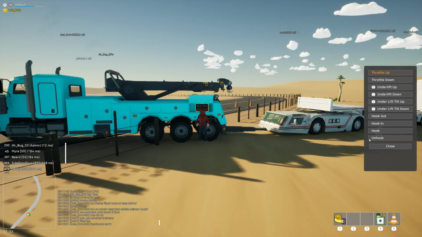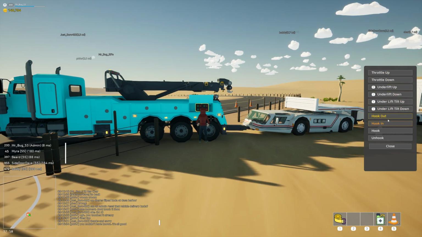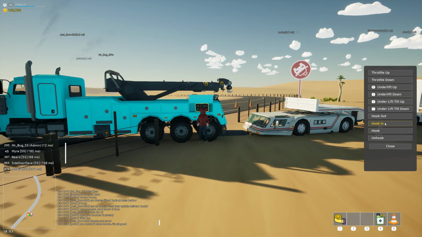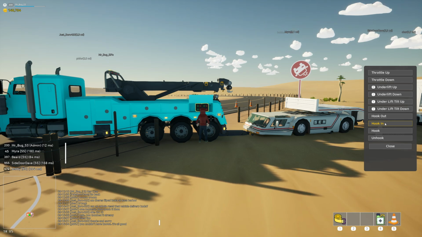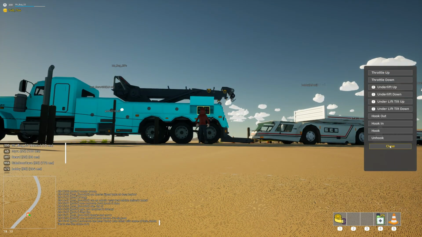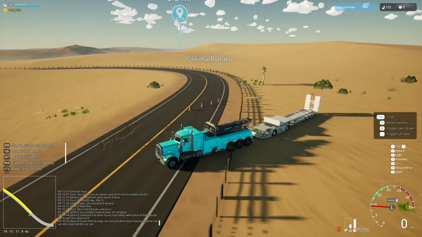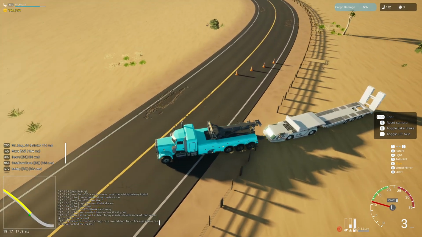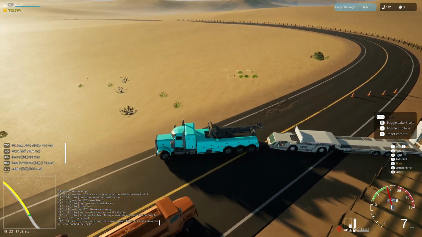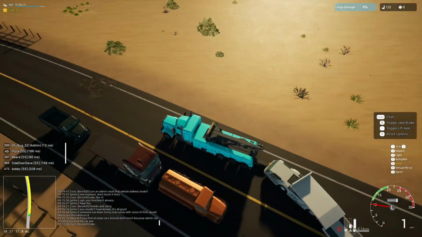So lift it up first. Hook in. In fact, let's unhook it, because I don't want to damage it. Hook there. A very low little fella, so close that up. Now we can get ourselves out onto the road. There we go, look at that. Smooth as anything.